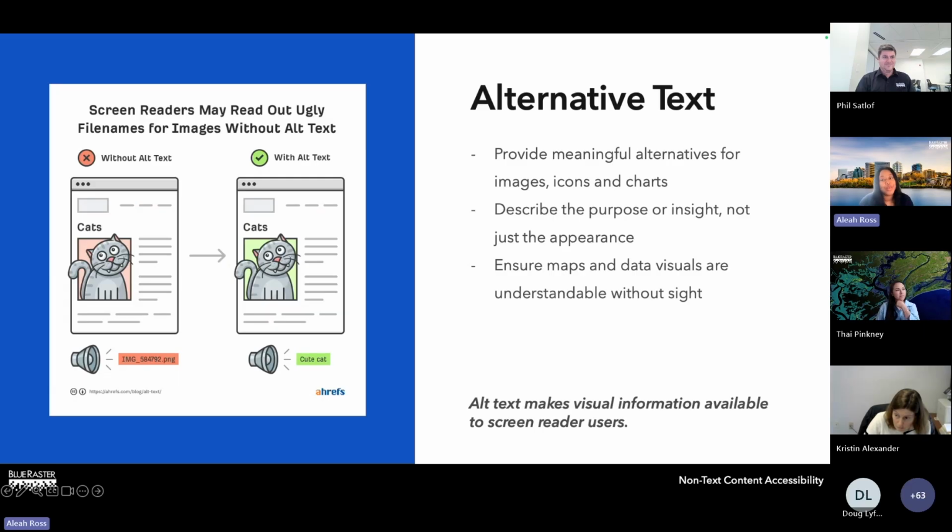This is a fun and quick but important detail. If the image doesn't have meaningful alt text, the screen reader may announce the file name to the user. So it may read aloud "image 584729 PNG," and that's not useful at all. So be careful with your alt text. You name it something purposeful. And if it is a decorative image and you don't want a screen reader to read it, you can mark it as decorative with the ARIA label, and then screen readers will completely ignore it. So now let's look at dynamic content, video, audio, and interactive media.